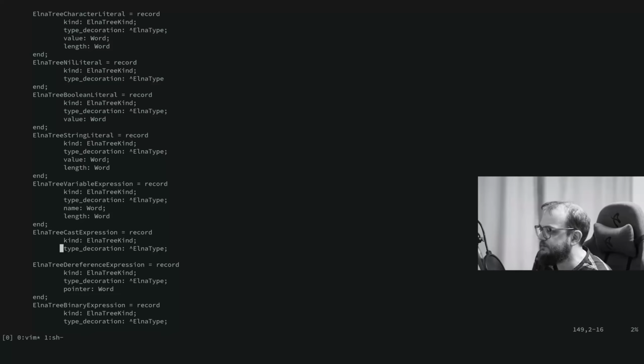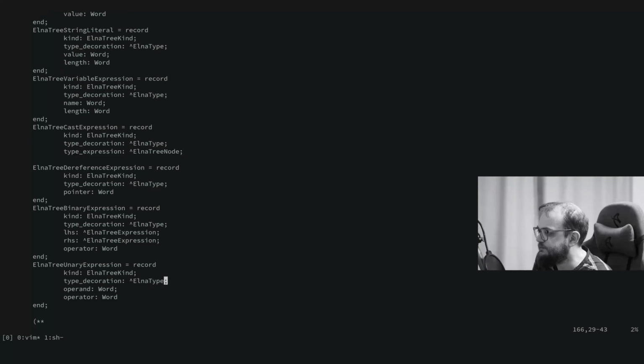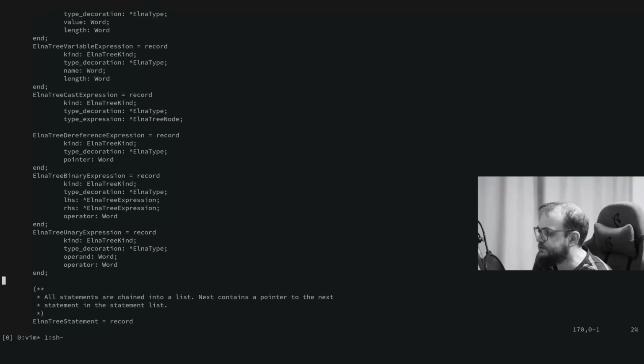And I can probably just call it type expression, and its type will be probably just a pointer to Elna-tree node, because I do not have a special node for the type expressions.